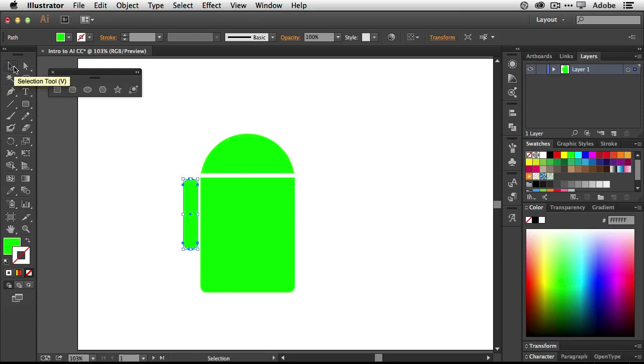So we'll switch back to our selection tool. We could copy and paste. We could duplicate, but the way I always do it is hold down my Option or Alt key and simply start dragging. And if I want it to be perfectly aligned, I hold down my Shift key as well. So now Option, Shift, or Alt, Shift, and that will give me another one that's perfectly the same shape right next to this one. And you're starting to maybe figure out what this might be.